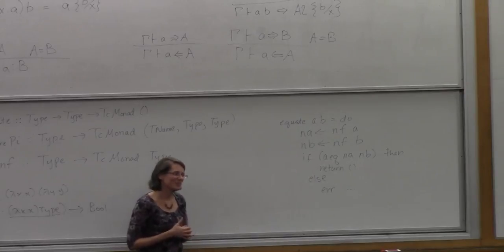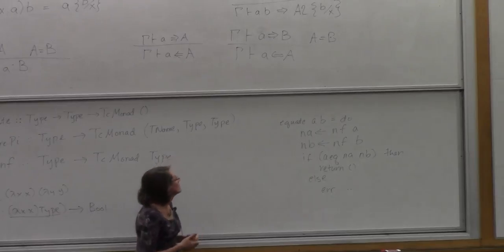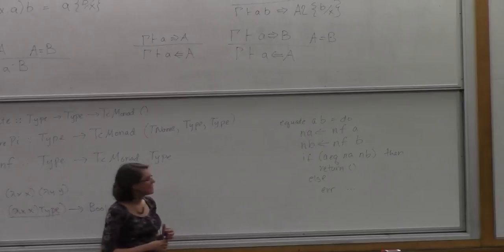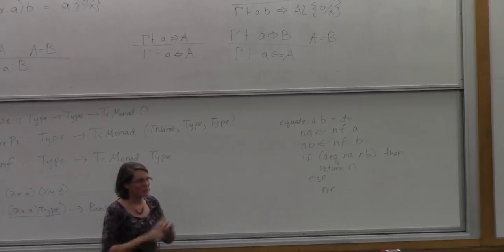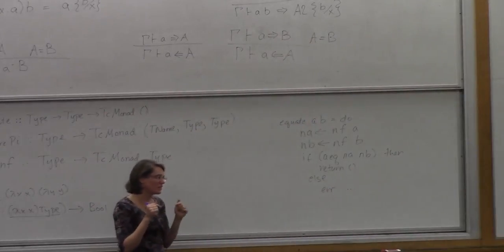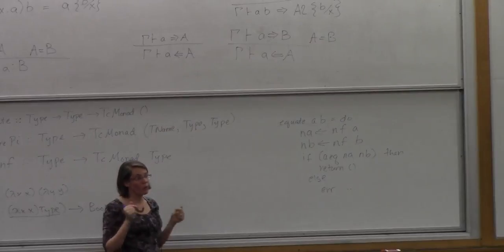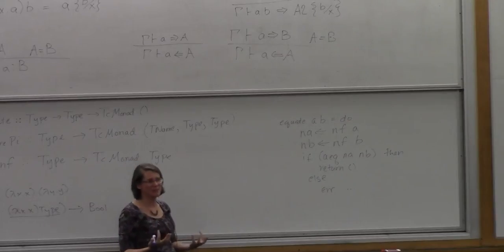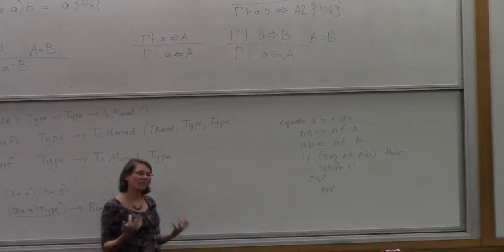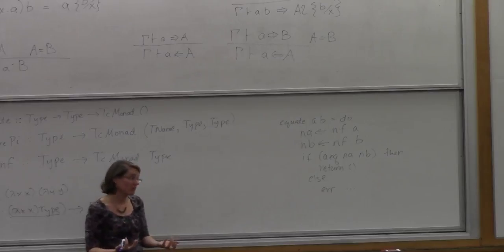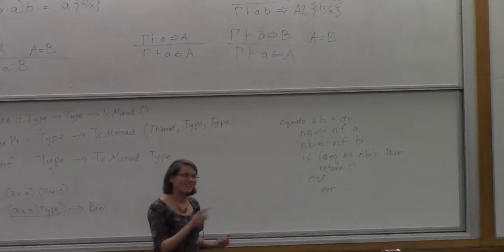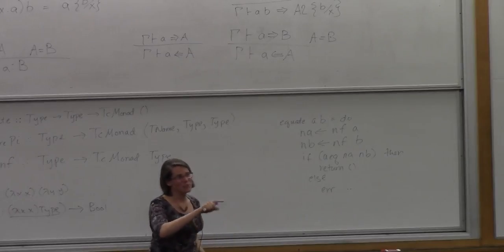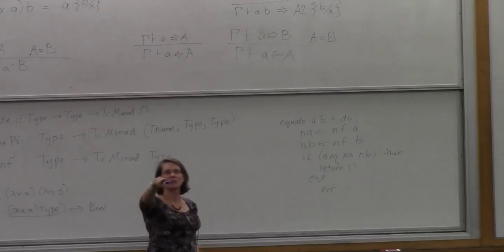Huh? It's too expensive. Why is it too expensive? Okay. So what you're suggesting is, why do we need to normalize them the whole way, especially if they're not equal? There's only one part where they're going to be different. And so maybe we only need to reduce it enough to find the part where they differ from each other. And that's an idea that is the basis of the algorithm that I've done in version 2.